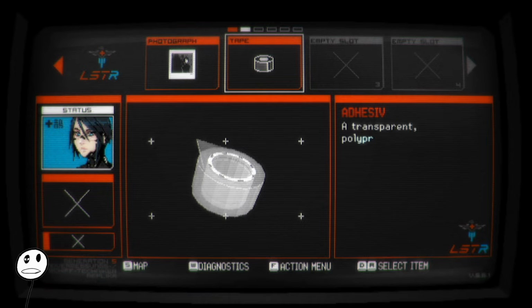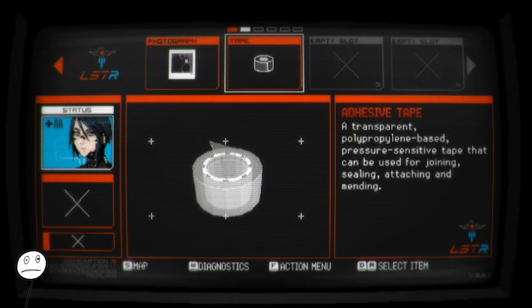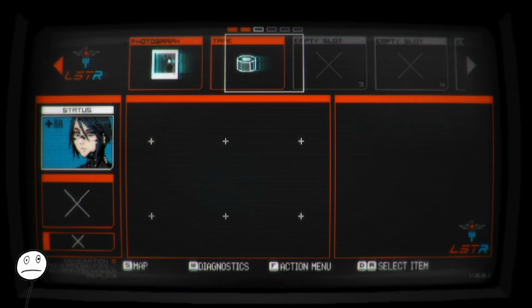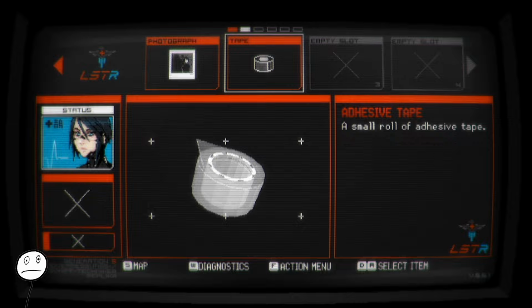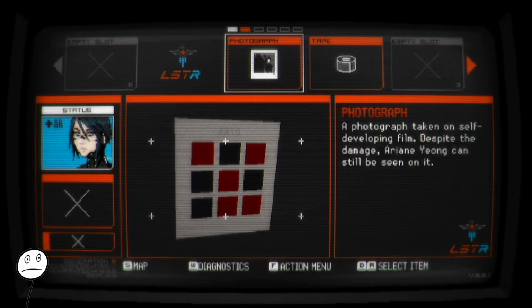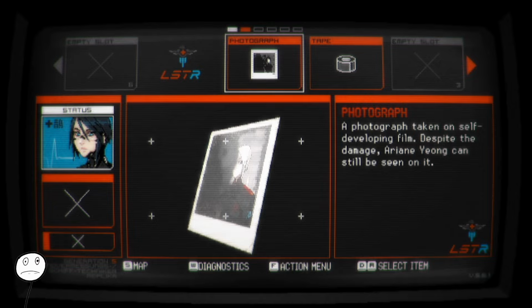Oh yeah, I got some items. Tape and a photograph. Adhesive tape, a transparent polypropylene-based pressure sensitive tape that can be used for joining, sealing, attaching, and mending. I'm assuming that's to heal myself. Yes. Oh, okay, I see. Well, I don't really see how to inspect. How do you inspect? Oh, there we go. Okay, WASD, sorry. A photograph taken on self-developing film, despite the damage, Ariane Young can still be seen on it. A pilot! A Young! Ariane Young. Top left, top right, and then middle L. Okay.